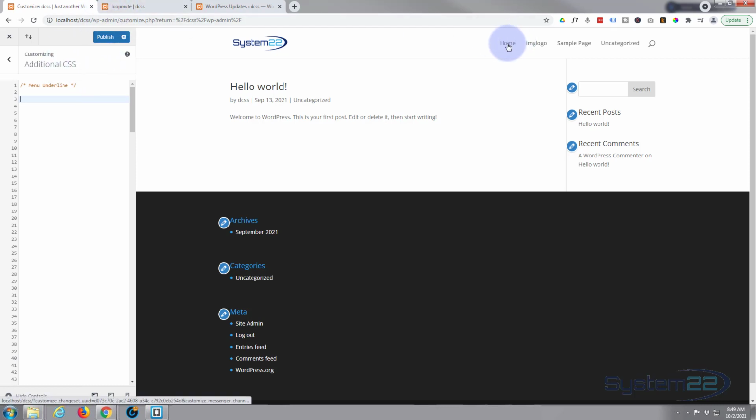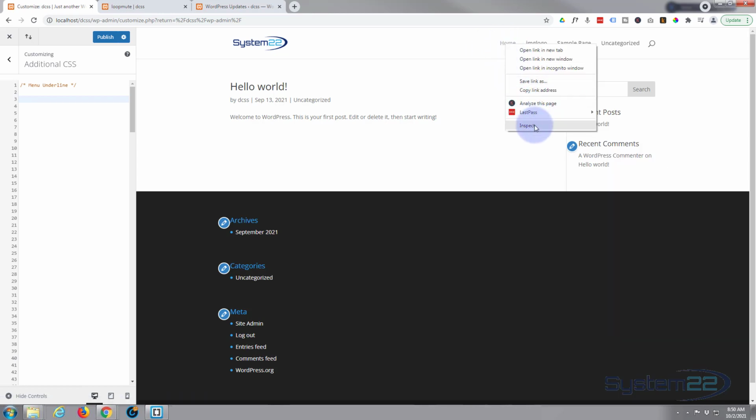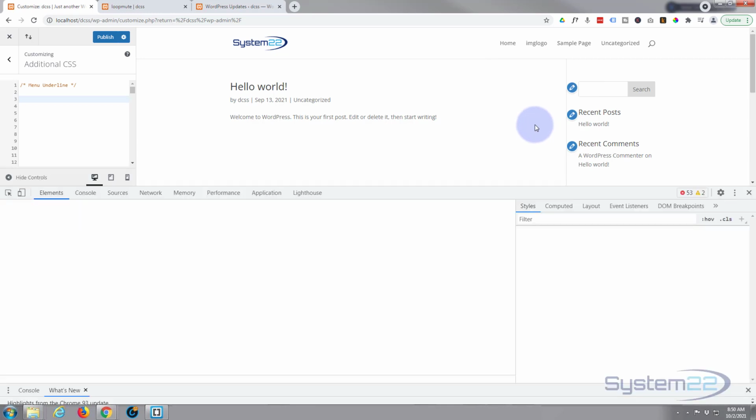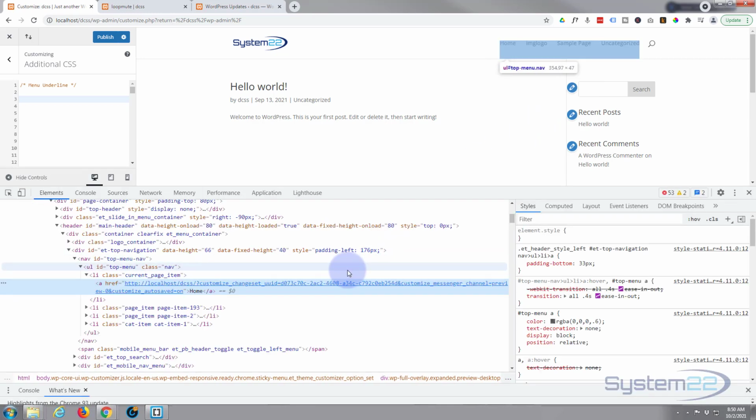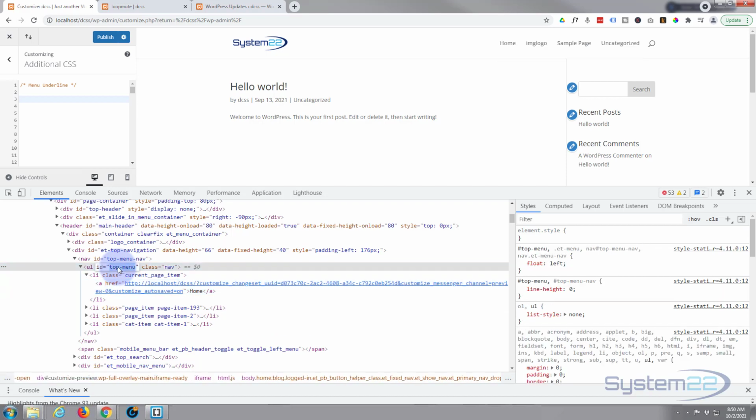Now let's inspect. I'm using Google Chrome here with the great inspector tools. Most browsers have this feature nowadays. If yours doesn't, Google Chrome is a free download. So I'm going to right click. I'm going to inspect our menu items to get the actual class names or class IDs. So we're looking at an anchor tag, and it's in the top menu. So I'm going to double left click on the top menu ID there. I'm going to copy it, Control C.